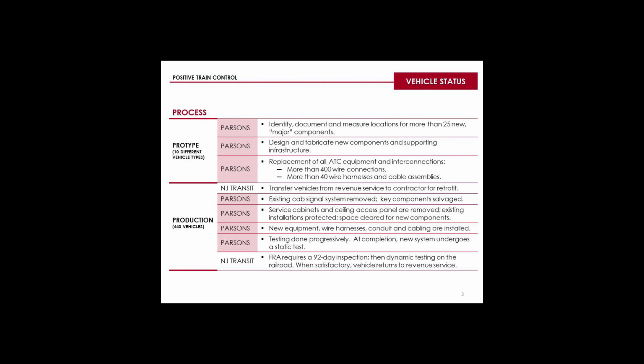We are committed to deploying this communications equipment and supporting software on our fleet with all deliberate speed, but that deployment must also be responsibly completed. For New Jersey Transit, that means an emphasis on quality assurance and due diligence. All of our planned equipment and software is installed in a prototype vehicle to see how it works in the real world. It is not simply one prototype, because we have identified 10 different rail cars and locomotives that will be operating within our PTC system. We need to build 10 different prototypes for testing.